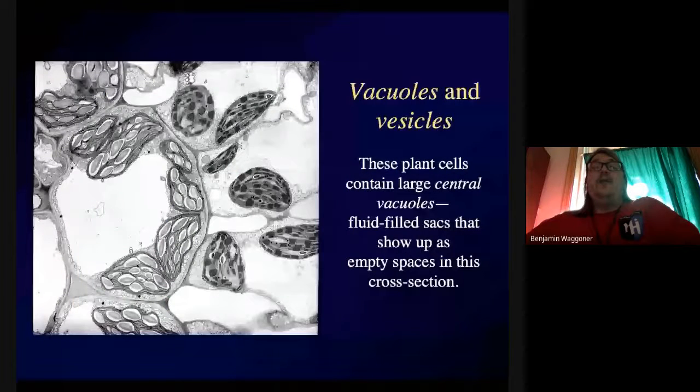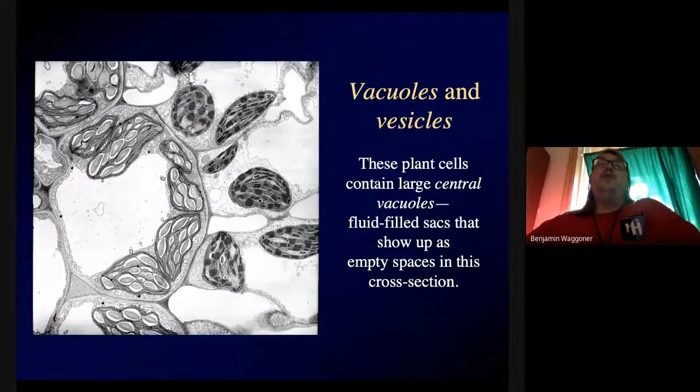Vesicles are these tiny little blobs. What you're looking at here is plant cells. The darker objects that you're seeing are organelles called chloroplasts, and I'll talk about those in a bit. That's where photosynthesis is actually happening. Most of the inside of a plant cell, though, is empty space. In particular, in the center and over on the left a little bit, there is a cell that's got a big area that's just empty and doesn't seem to have anything in it. That's a plant cell's central vacuole that in life would be filled with water.